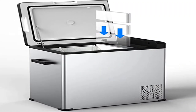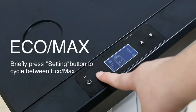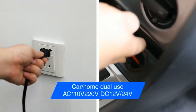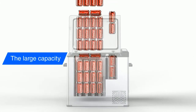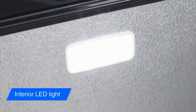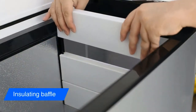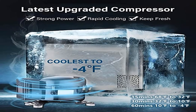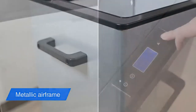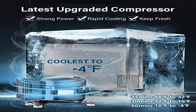Product: Nual Refrigerator 53 Quart, 12V Dual Zone Portable Freezer with Carbon Steel Shell. Dual zone, large capacity, and rapid cooling — the 53-quart car refrigerator is divided into two areas by a movable partition. It can hold a great amount of drinks, meat, or ice cream in the freezer zone, and also store skin care products, cosmetics, or medicines in a separate refrigerated area. The compressor technology supports a temperature range from -4°F to 68°F, with an electronic temperature control panel showing the internal temperature, plus eco energy-saving mode and max fast cooling mode.